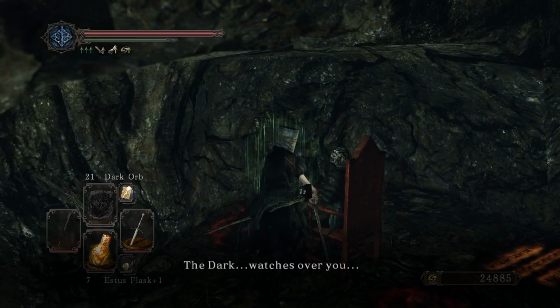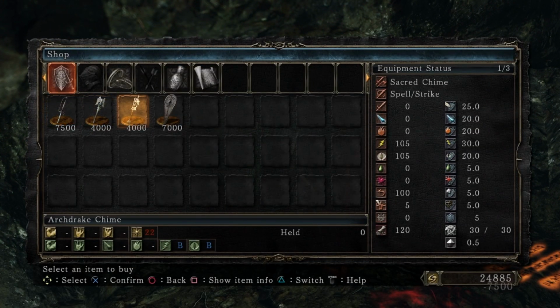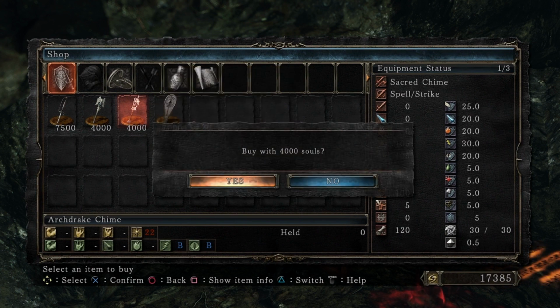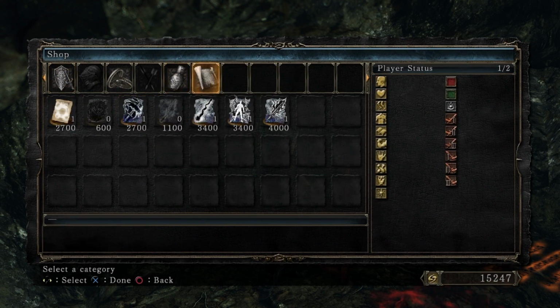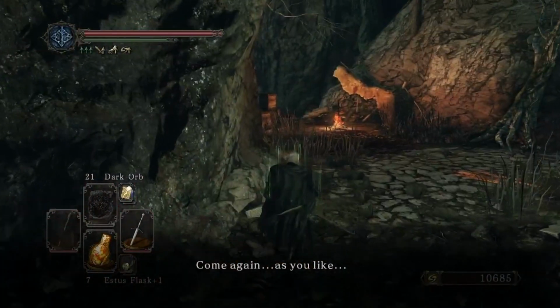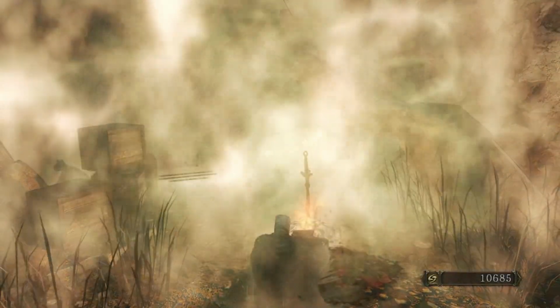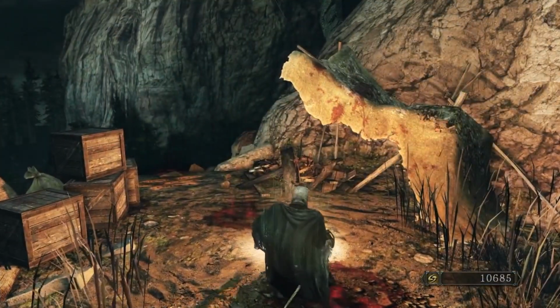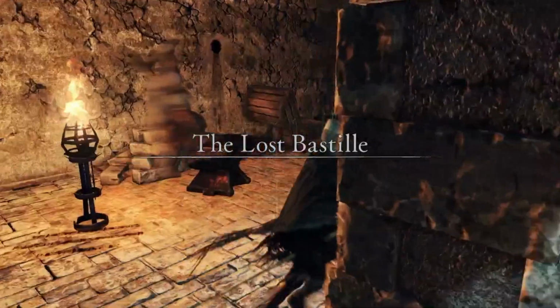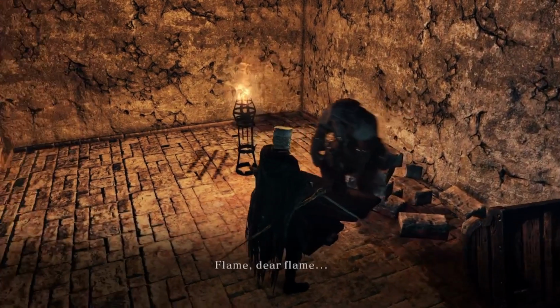So first off with Falcon, I want to buy the Chaos Rapier. I want to buy the Archstrike Chime, and I believe that's all I need from you. We'll buy Dark Weapon just for fun. Secondly, back to Majula. Because Cloanne doesn't have an expansion in her shop yet, we are going to go straight to McDuff.